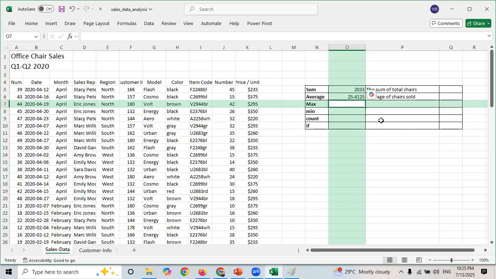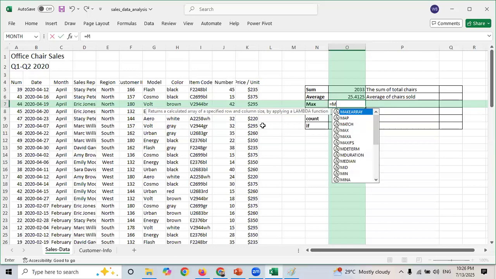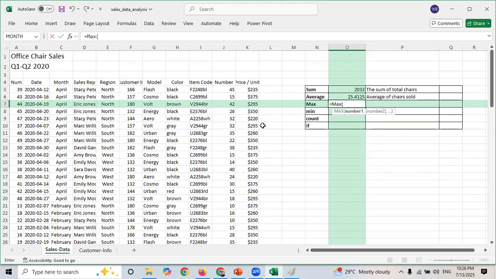Like here, if I want to apply the maximum function on the number of chairs sold, I will use it the same way I used average and sum. First, I will write the equal sign and then the maximum function. So here I will use max, and then I will start the bracket just like before.